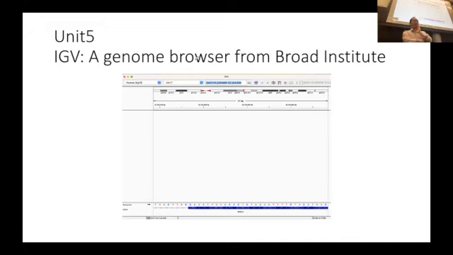And in addition to that, there is the Broad Institute in Boston. Is there anyone who knows about the Broad Institute? Yeah. Have you been to the Broad Institute?